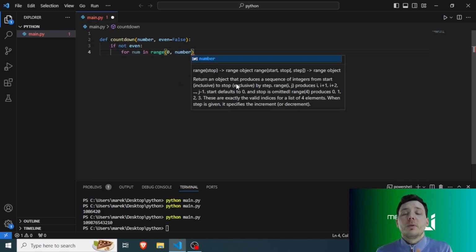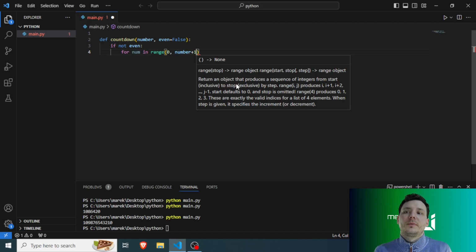However, if I give it number like this, it won't give me the number I actually want, because remember, Python and computers count from 0. That means it would give me a number 1 less than the number I'm giving it. So to make it correct, I just need to add 1 to it, like this.